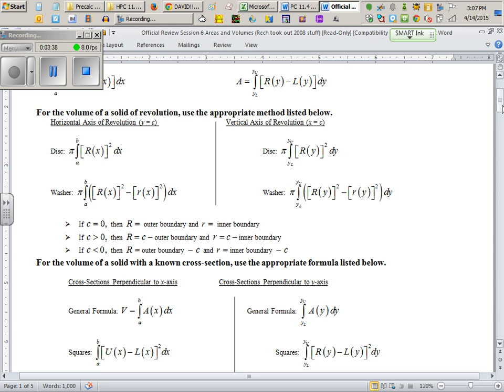I don't really use these things. I draw a picture, and then I can see what my radii are in my big one. So this is talking about the C up here in the instructions. So right up here, there's a little y equals C. The y equals C here refers to your axis of rotation. So if everything's being revolved around y equals 1, then you would pick one of these three cases. Well, you'd actually pick C is greater than 0. You pick this second case. Like I said, I don't use any of this stuff. I just draw a picture. I figure it out as I go. Maybe that's been working for you, but if not, here are some formulas for you.